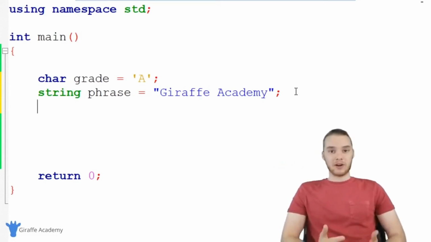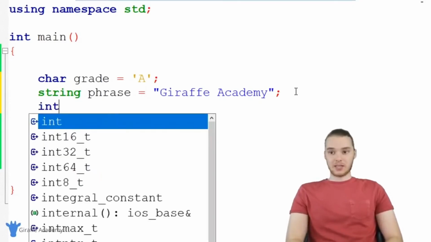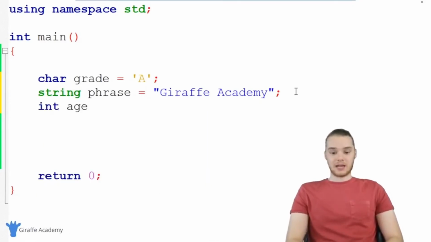When we work with these different numbers, C++ is actually going to distinguish between them. So the first type of number we can work with is an integer. So I could just say int, and this could be an age or something. Whenever we're creating a number, we can just type out the number. So I could say 50. And you'll notice I don't need any quotation marks. I don't need anything special surrounding this. I can just type out the number. In addition to positive numbers, you can also use negative numbers. But anytime we're using an integer, you can't have a decimal point. So you can't do anything with decimals. These are just going to be solid whole numbers.